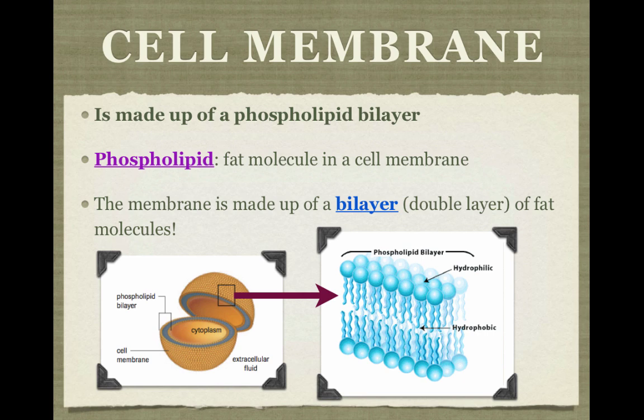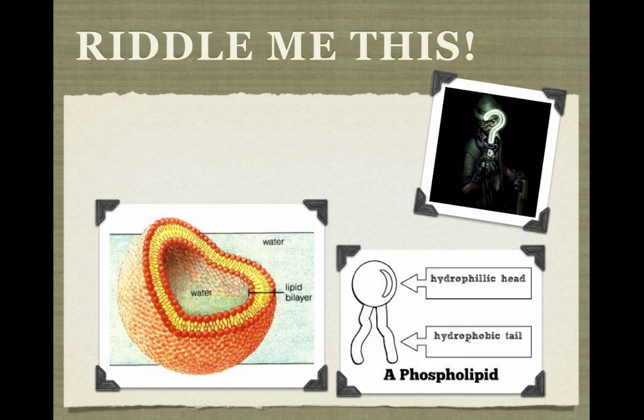If you're looking at the two pictures below, the first image is of a cell, and there you see all those little circles. All those yellow circles are different phospholipids, and if you look at the picture in the blue, what you'll notice is that every single phospholipid has a hydrophilic head and a hydrophobic tail, and they're layered together in a double layer to create that cell membrane, and that is what controls what can go in and out of the cell.